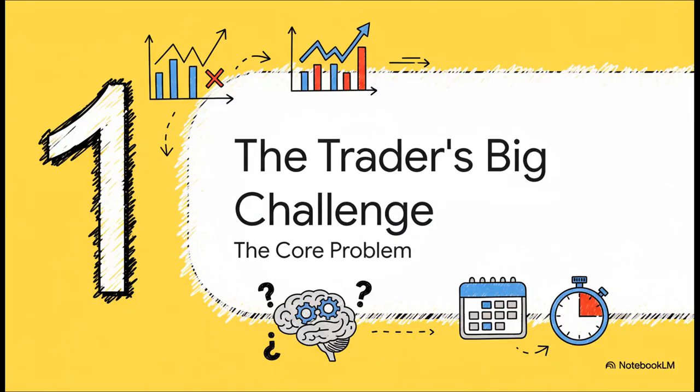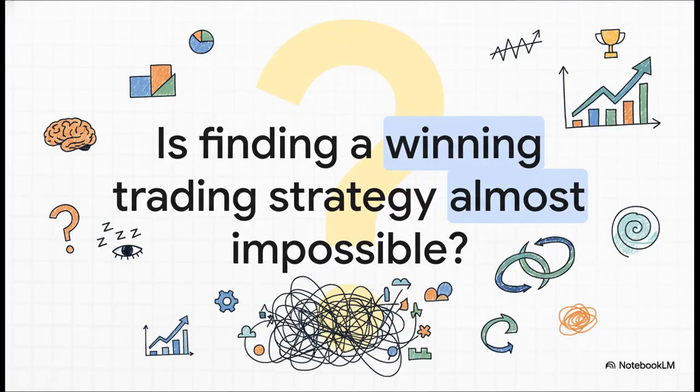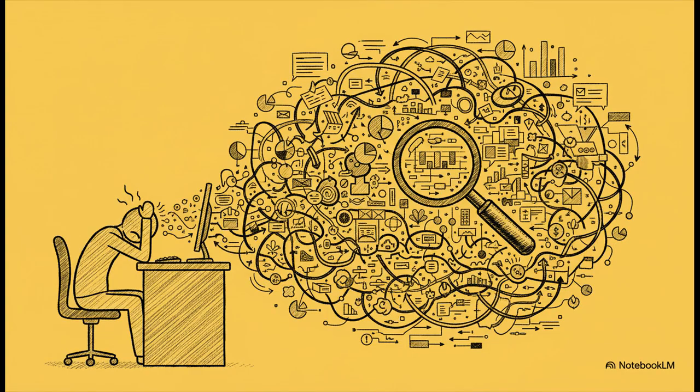But first, to really get why a tool like this even exists, you got to understand the core problem, the big challenge that every single trader from day 1 to year 20 is up against. And this really gets to the heart of it, doesn't it? It's the question that I think keeps a lot of traders tossing and turning at night. Is finding a strategy that actually works, consistently, as mind-bogglingly difficult as it feels? Is it almost impossible?